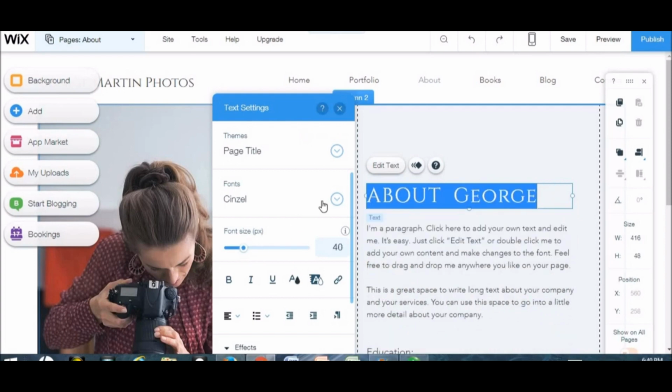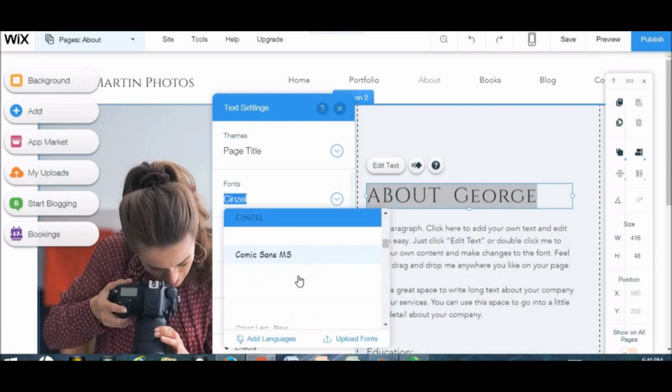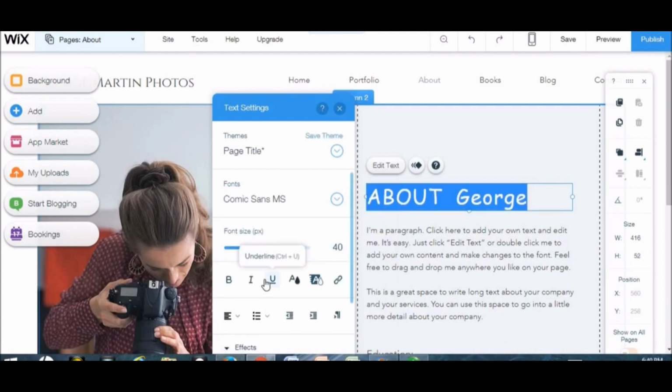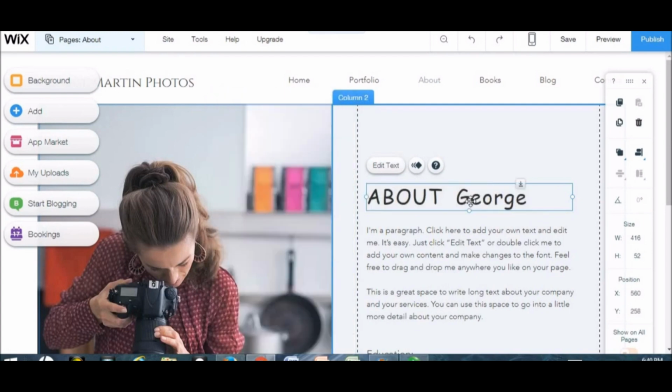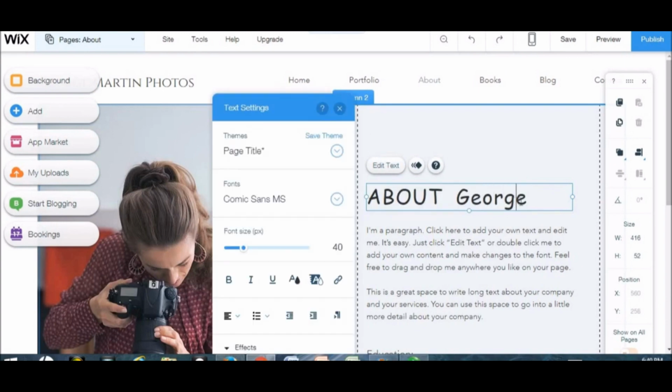Let's see, Comic Sans. Yeah. You can always change to bold and others. So I'm just going to edit this.